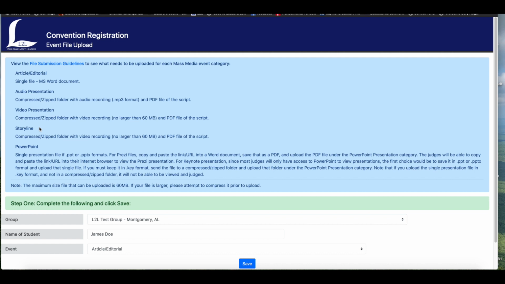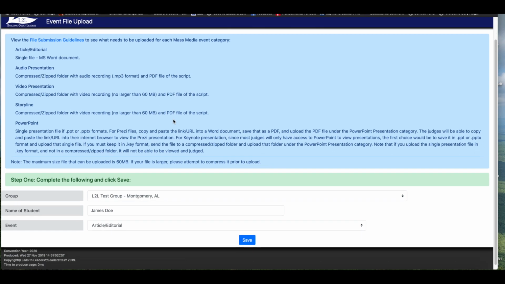If the original video you made is larger than that, there are different programs you can use to change the file type, make the video smaller, and get it down to the size that you need. You can still have a good quality video at that size and be able to upload it. So make sure you have that down to the correct size.